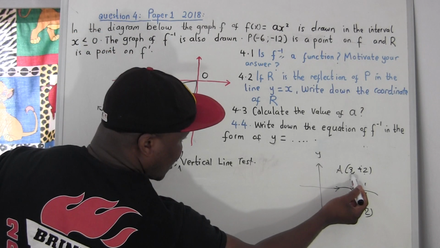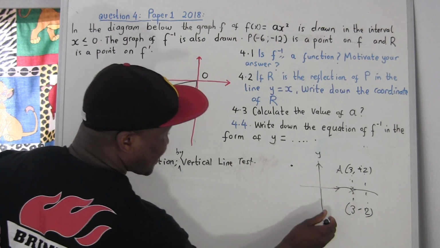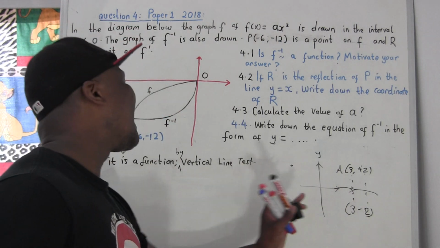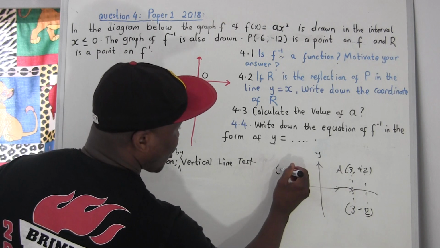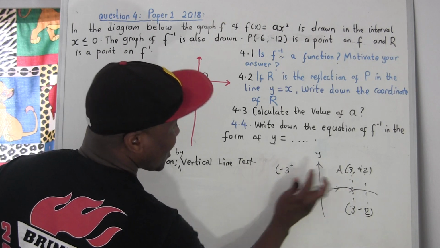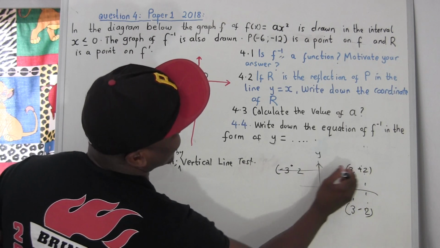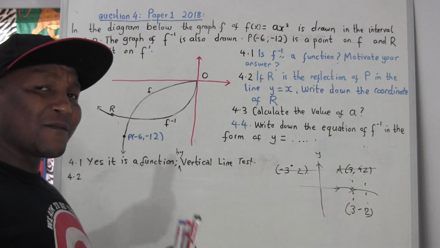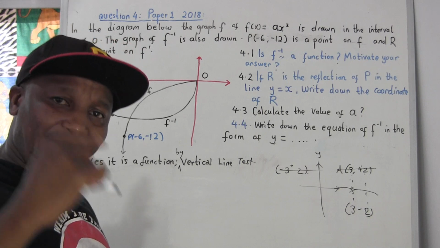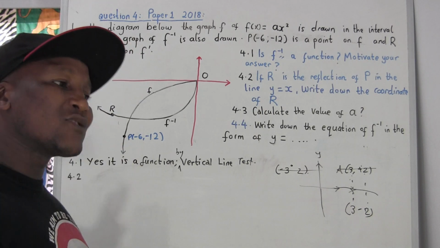Now we check this one. If they reflect on the y-axis, the y-axis is like your mirror. Now we go. What happened to the x? X is going to be negative because this side is negative. But y is still going to be 2 because the value of y is the same on the horizontal line. You know what I'm saying? So that's how reflection works. You have to pay attention to either x or y, and that's going to be your mirror.